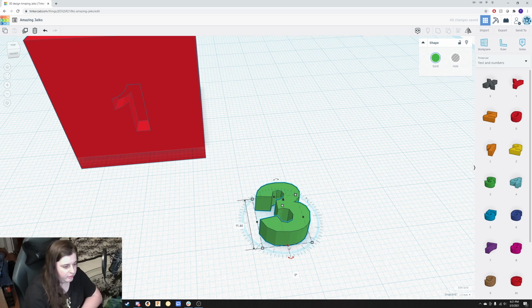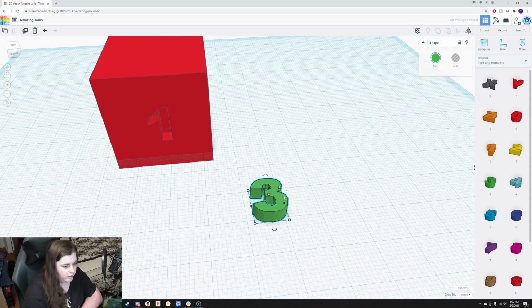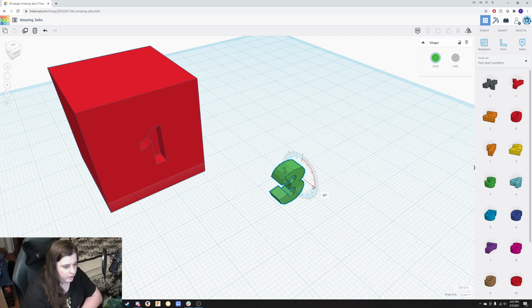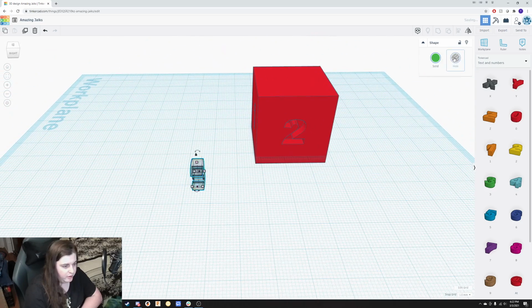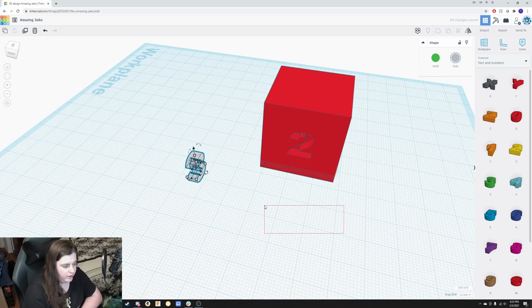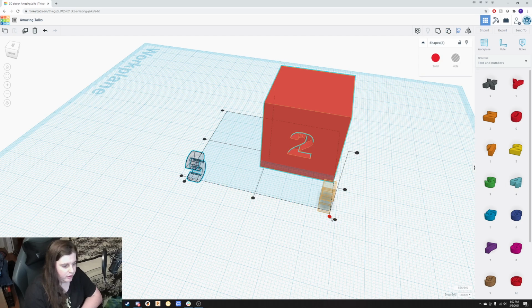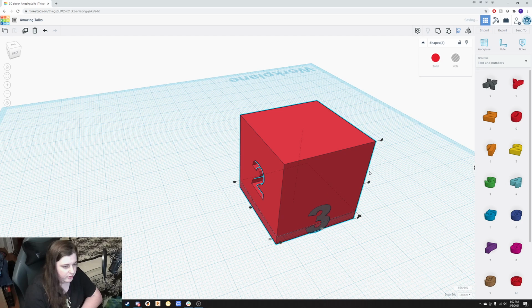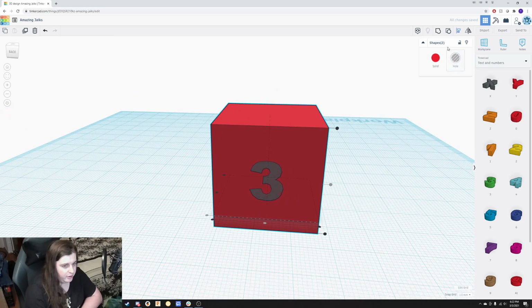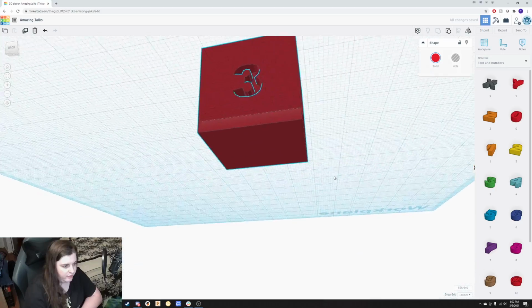But right now, we're going to do that 90 degrees that way, and this one's going on the back side, so we're going to rotate it a full 180 degrees that way. We're going to make it a hole again. Then that's it for that. Now we're going to align it. We're going to bring it all the way back, all the way in the center of that, and then center the height. And there we go. And we're grouping together. And that's three.